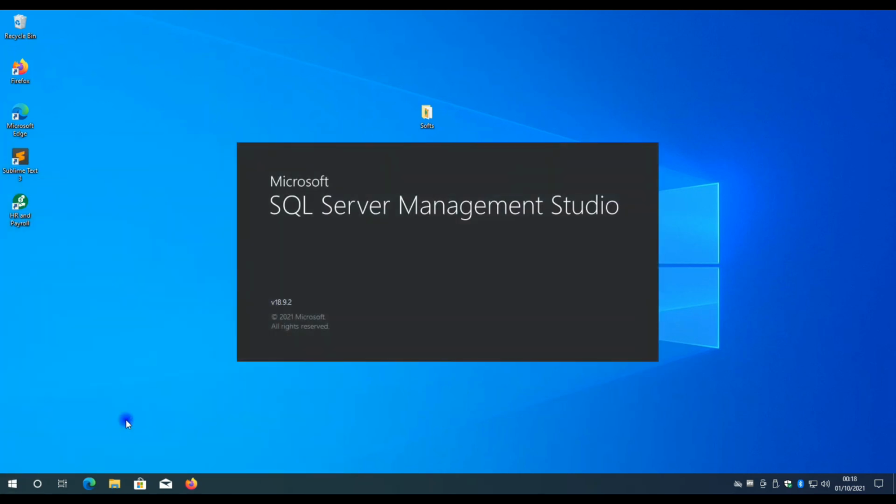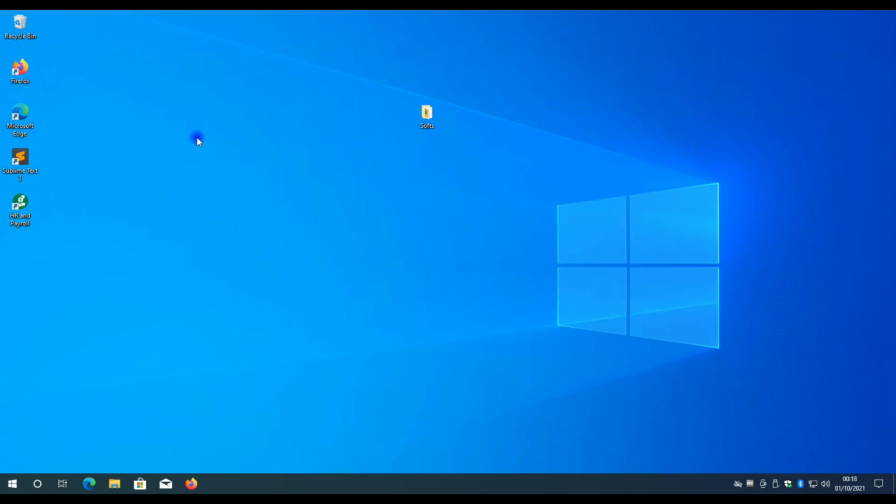Just click. Then you wait for it to load. It's searching for all the servers around the network in the computer also.